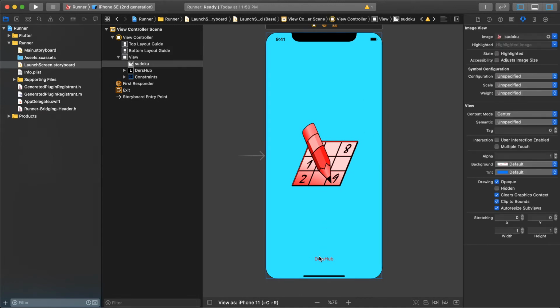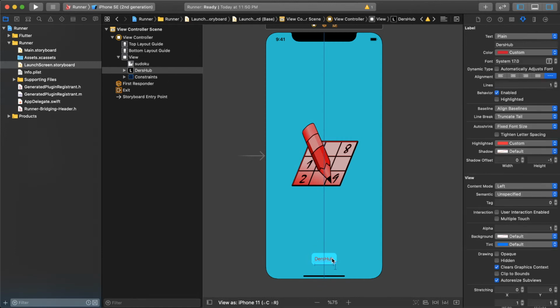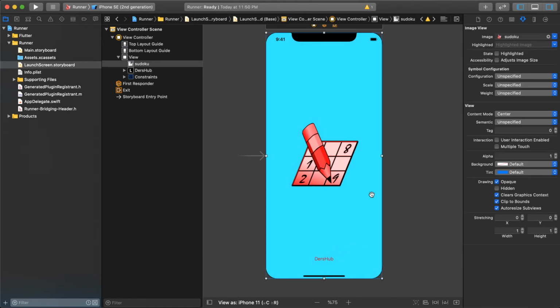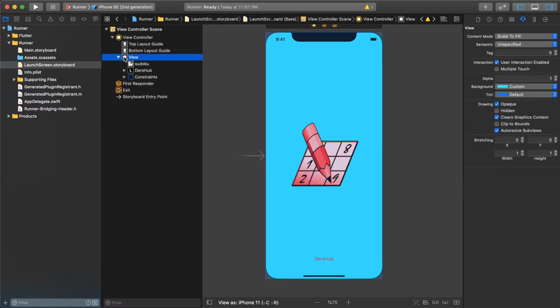After that, we just added a small label here, and we just wrote our name here. And we changed our background color here, the view color, because the view is the parent of every element inside our screen.